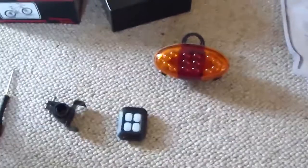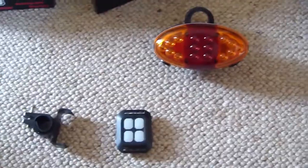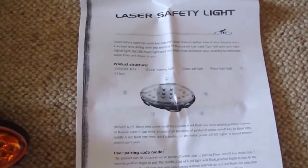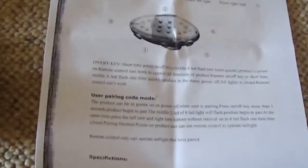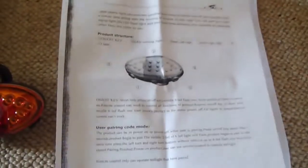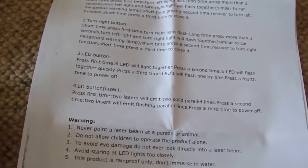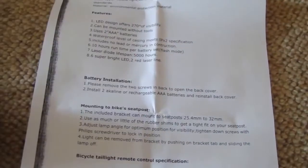So I've now fitted the batteries and paired the unit. I do have a slight apology to make. This manual isn't quite as bad as pretty much every other Chinese manual. I mean, the punctuation's not perfect, but actually it makes complete sense. So good job there, whoever proofread that. And it's actually very clear. It tells you all you need to know. The only thing it doesn't tell you, which... oh no, it does still there.